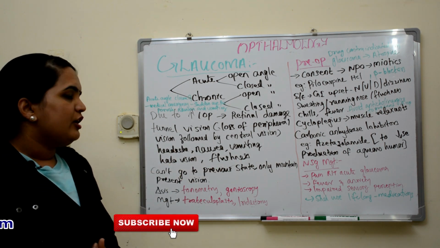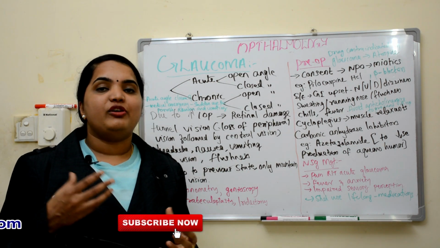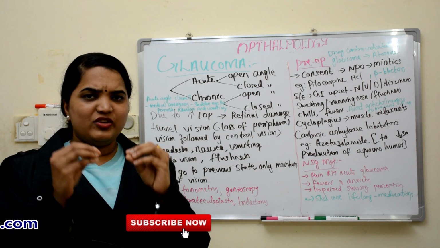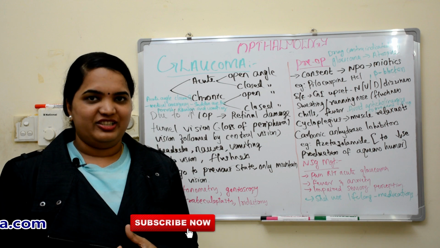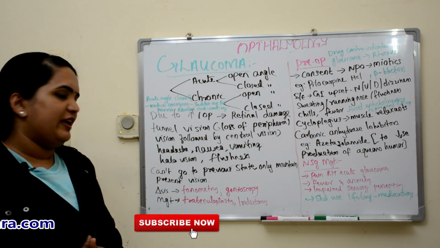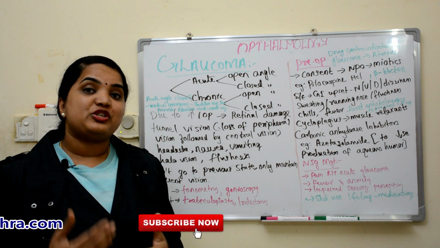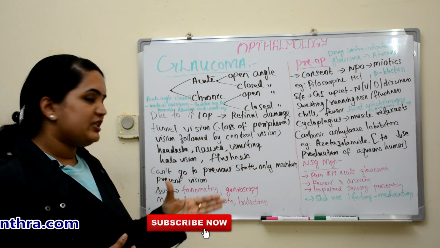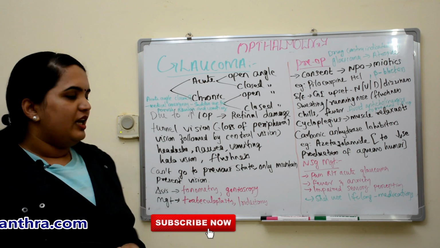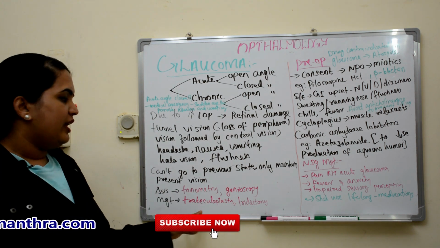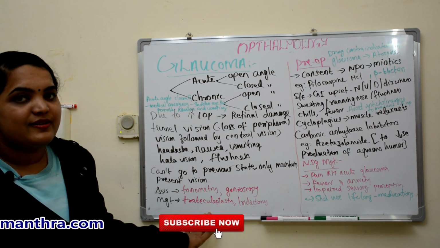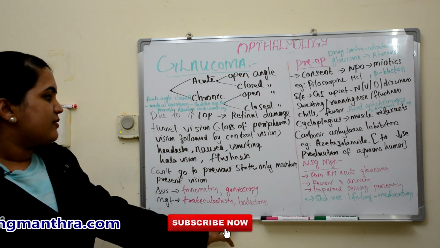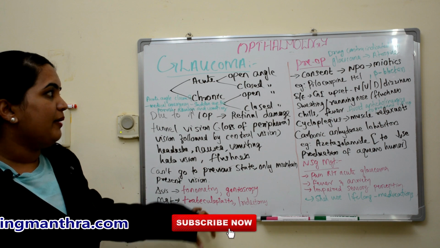In this glaucoma, even if we correct it, the patient cannot go back to the previous state. We can only preserve the current vision, maintain the present vision only. What are the diagnostic measures we are doing for glaucoma? That is tonometry and gonioscopy. The surgical management we are doing is trabeculoplasty and iridectomy. So this is the management for glaucoma.